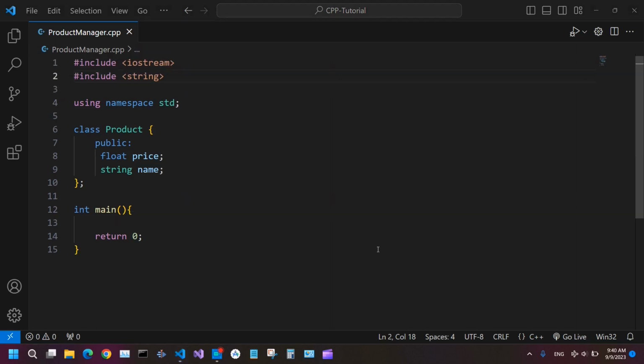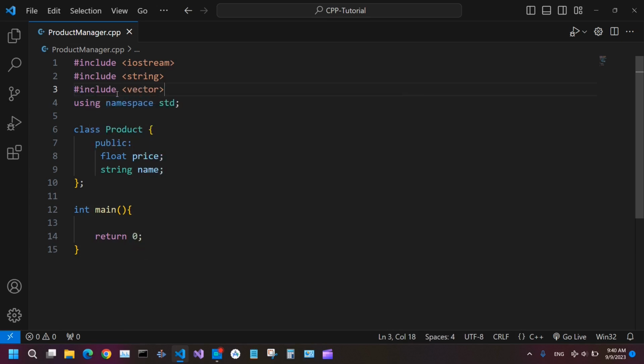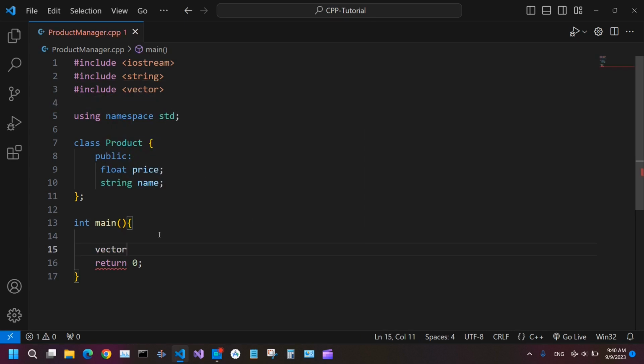In C++, you cannot modify an array at runtime. That is why you need another library. Include vector. This way you can create an array with a specified type that you can modify during the runtime programmatically.